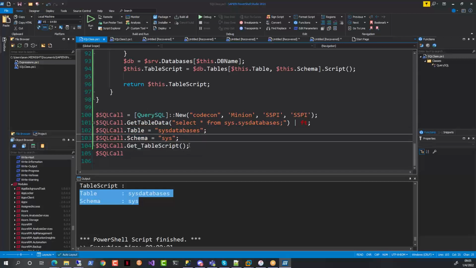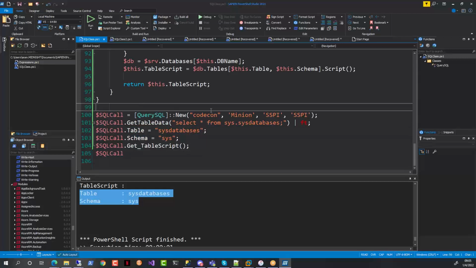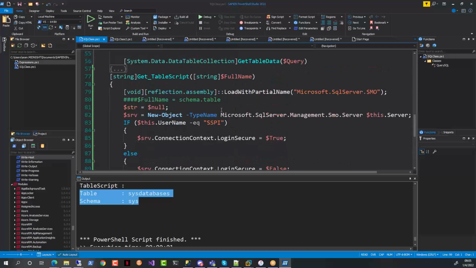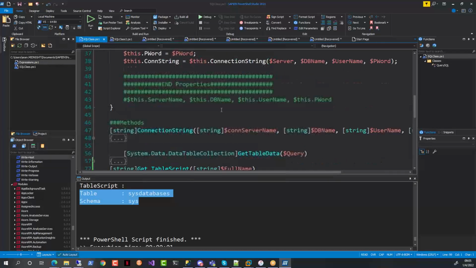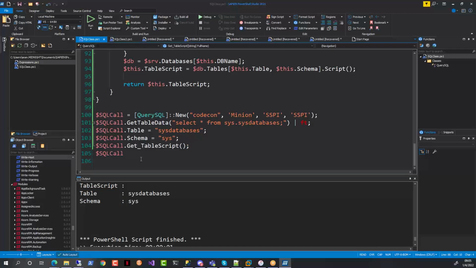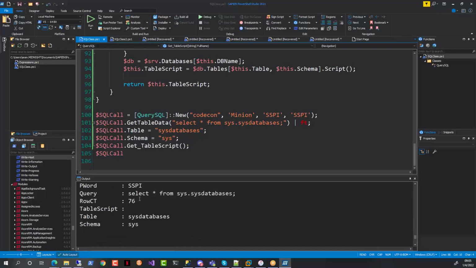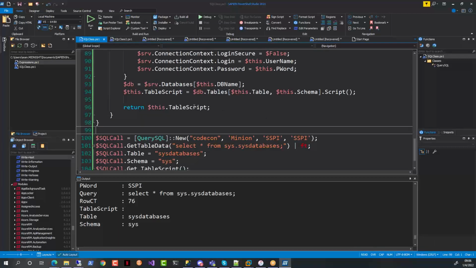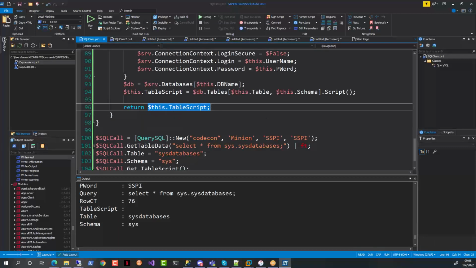Oh, I think what I did, let me think. No, that should have done that. Okay, let's pull this again. Let's see. Table script is empty down here. So because I'm setting it here, I can return it and I have it again if I need to see it again.